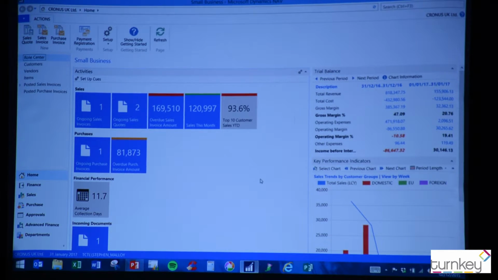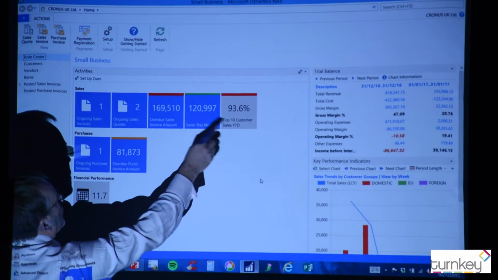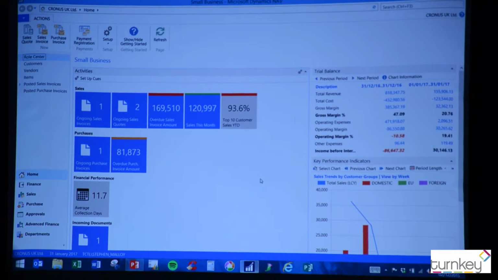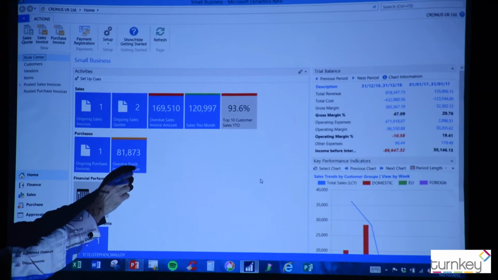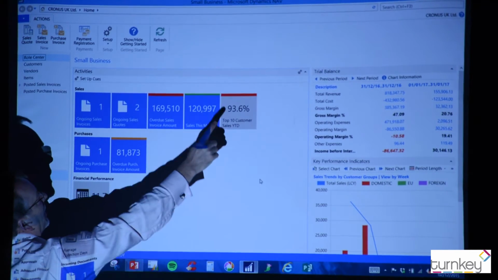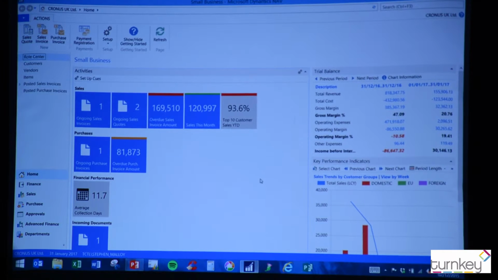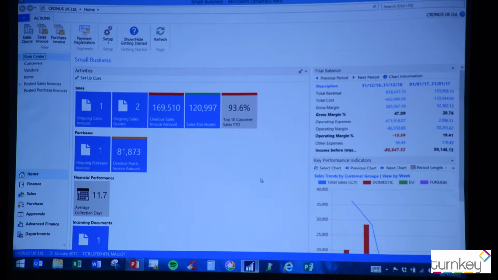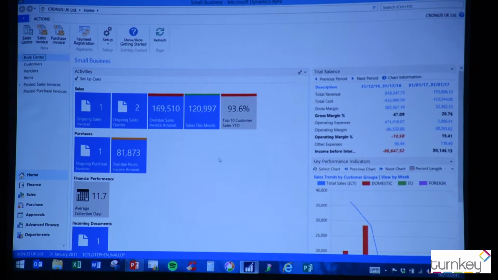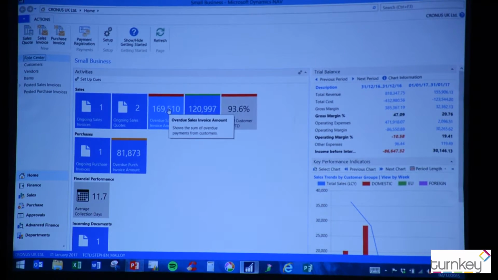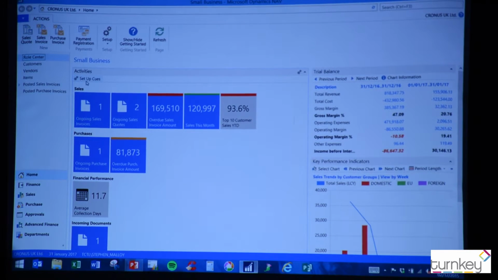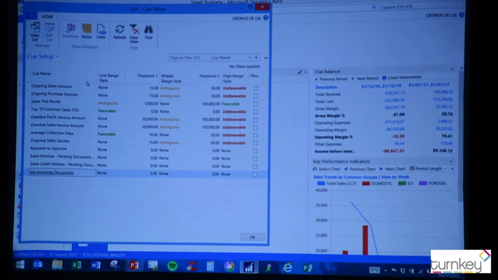And the nice thing on this is if I take any of these cue cards I mentioned, you'll notice a couple of things, as well as having statistics in them. That's got a red band, that's got a green band, that's got red, that's got amber, because you're able as a user to say, what are my tolerances in which I'm upset by something. So I'm not happy that my overdue sales are over 169,000. I can have a look at these cues, and you can see that's where I'm setting up the thresholds to say, if that's red, it's bad, if it's amber, they say ambiguous, I'm saying neutral, and if it's green, it's favourable.